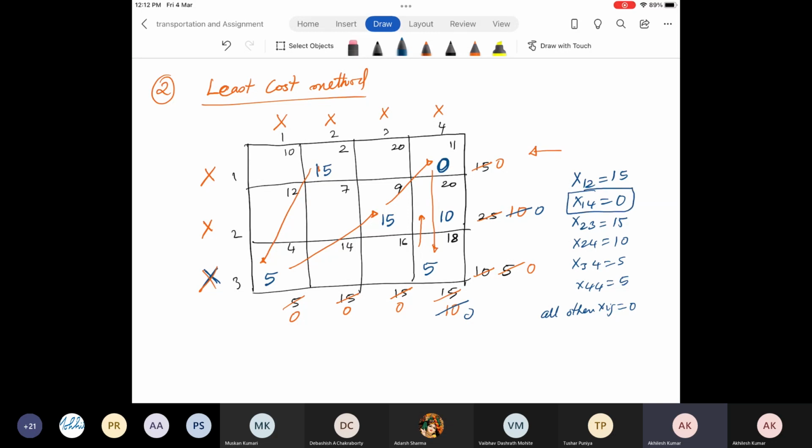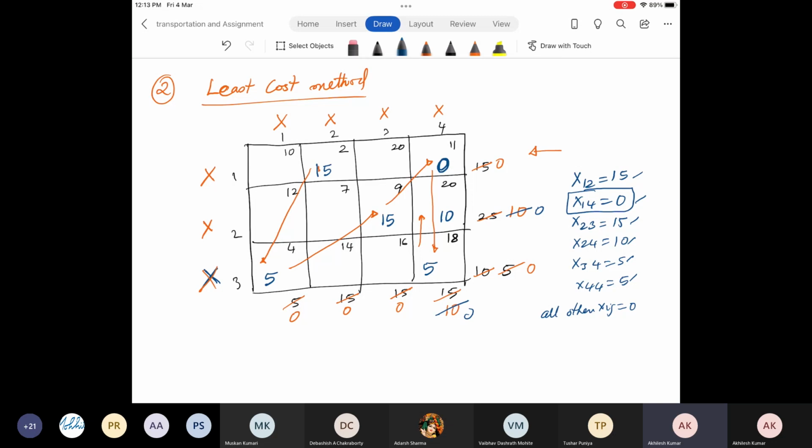This 0 is actually important here, because of this only I'm able to make 6 basic variables out of 7 equations. So when you are crossing, always keep in mind among the demand and the supply, if both are being satisfied simultaneously, cross the demand column, because I do not need to supply anything more here. The idea is the one where demand is left but supply is 0. That means the market is wanting supply from you, you are not able to supply. That's why I have put 0 here.